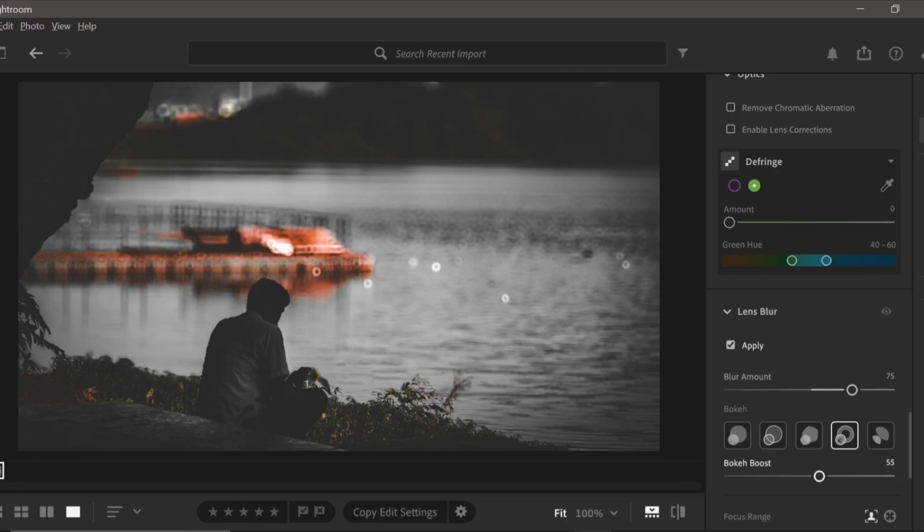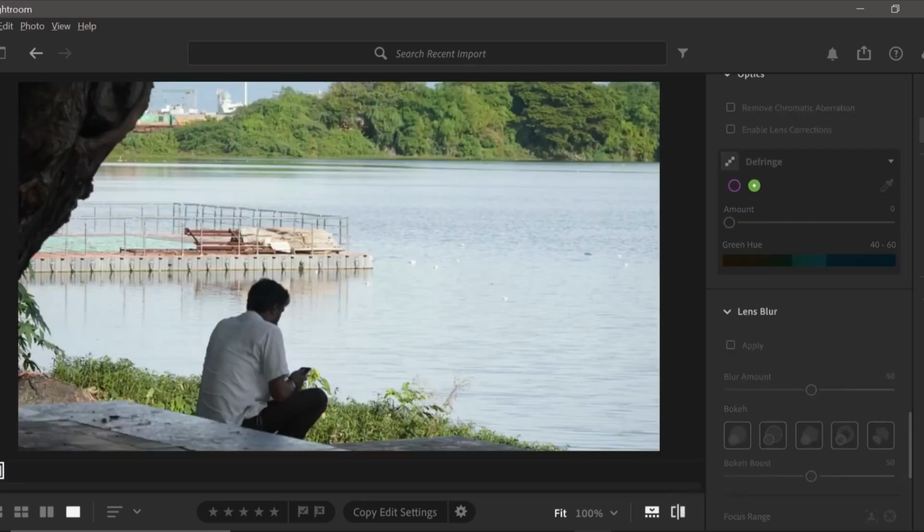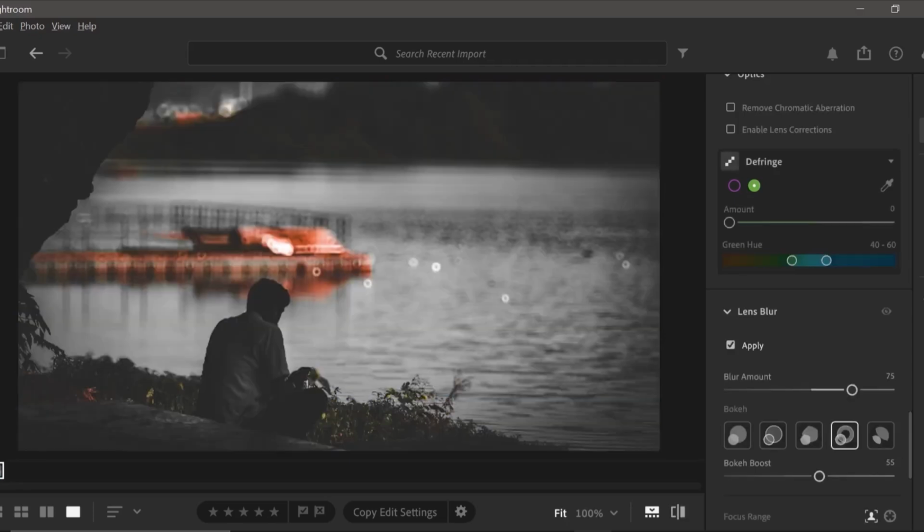Okay, so I think we've achieved the kind of cinematic look that we wanted to achieve. The mood of the photo is conveyed here much better than it was before. You can see the man is sitting there lonely looking at his phone, and this color grading or color correction brings out that emotion. I just want to show you the before and after comparison. This was the original image, it was too bright, and now the edited one. This looks more cinematic.